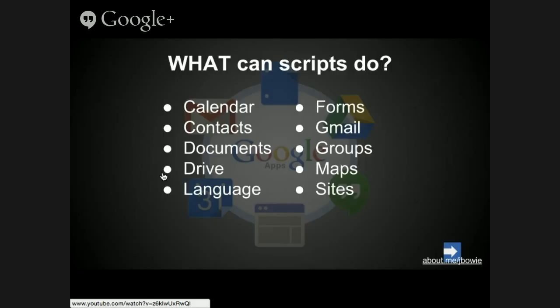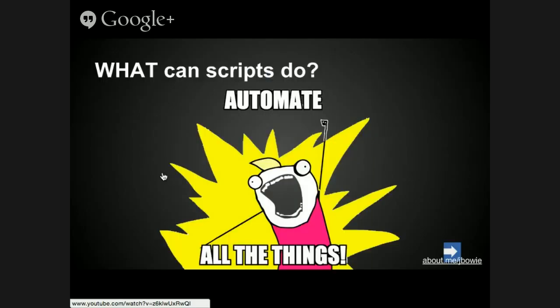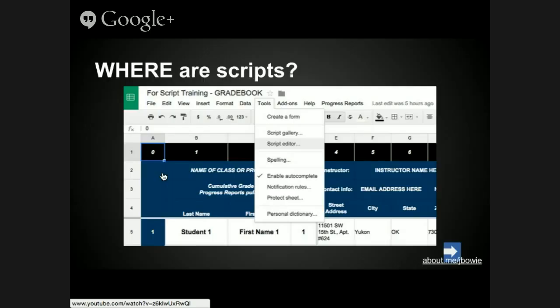So all of those, but my favorite one really is spreadsheets. I love using this in conjunction with spreadsheets and forms. You can probably already tell that based on what I've talked about. And I kind of look at it as it can automate all the things, because we're just barely not even tapping the potential of the kinds of things that this can automate at Canadian Valley. I think we're going to continue to add more and more and more. I made the transportation coordinator's job a whole lot easier with that one thing that we did.